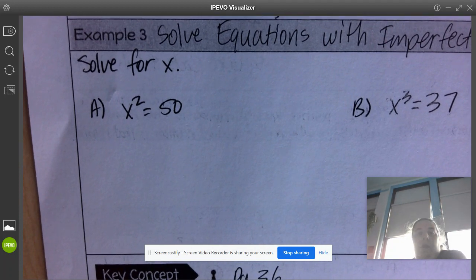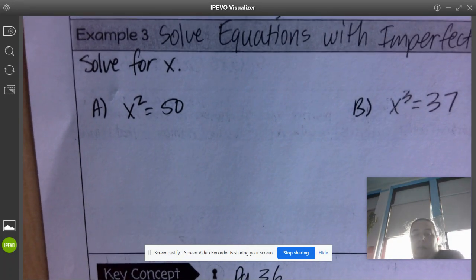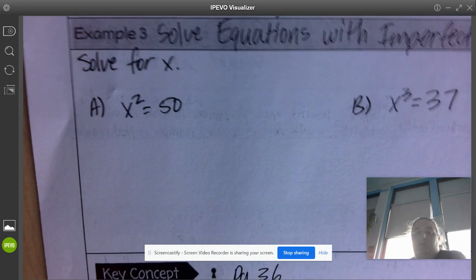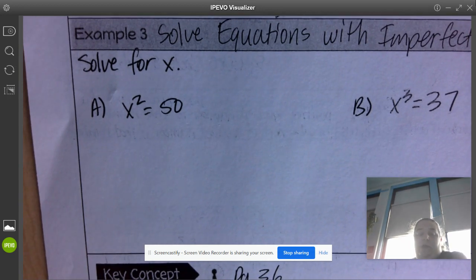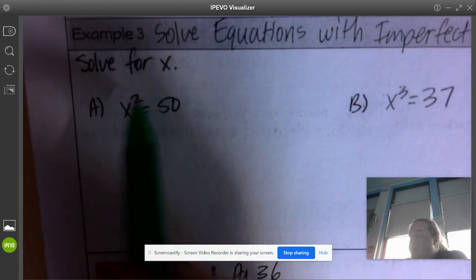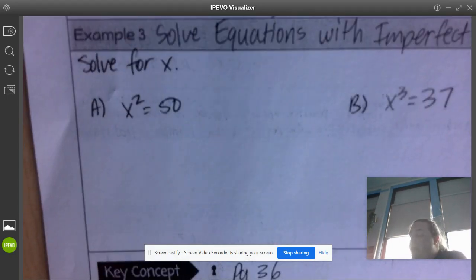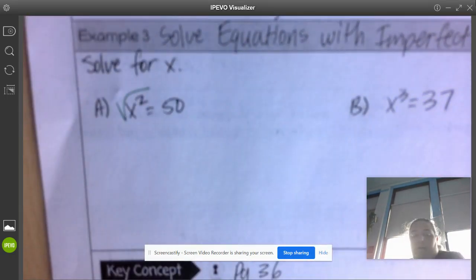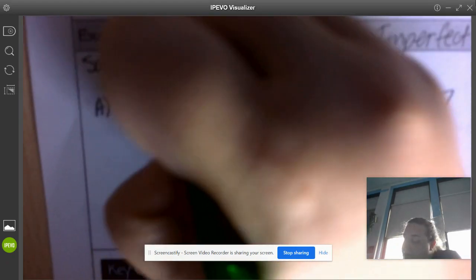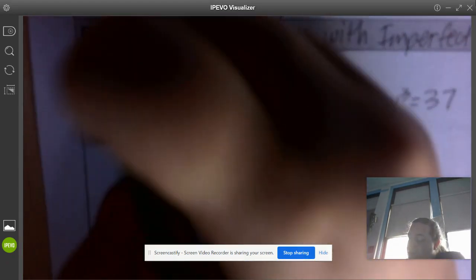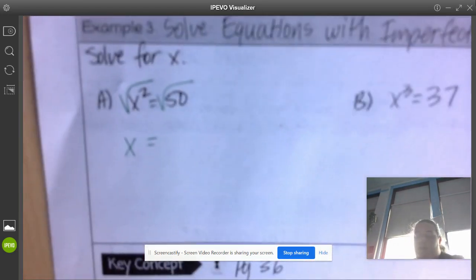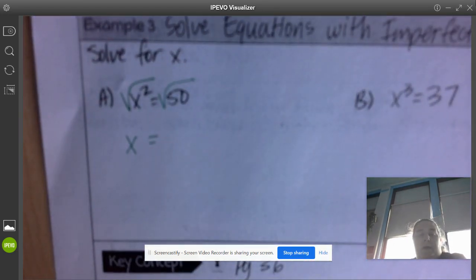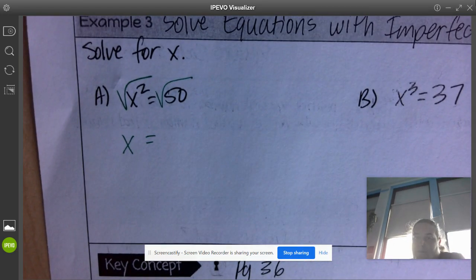So as we discussed yesterday, whenever we're solving an equation, it doesn't matter what type, we use inverse operations to work backwards algebraically. Okay? So we saw that the opposite of squaring a number, or its inverse, is to take the square root. And what I do to one side, I do to the other. Okay? So this is going to leave me with x. However, 50 is not a perfect square.